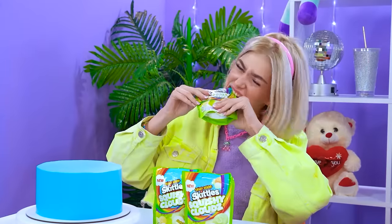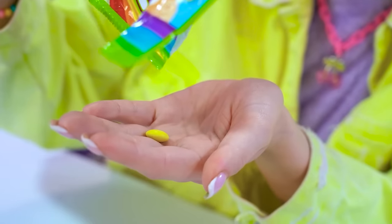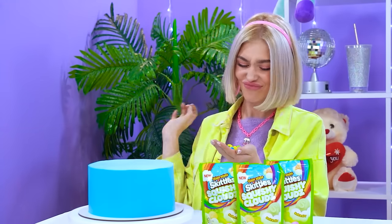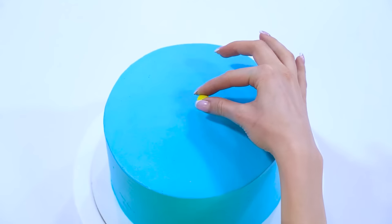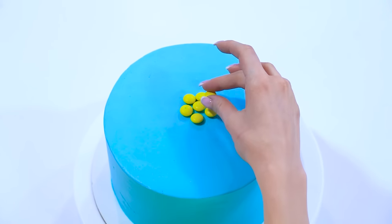Wow! I'll show you! Kate's not playing around now! Candy! Nom nom nom nom! Mmm! And there's more! Onto the cake it goes! Yeah, baby! More! More! More!